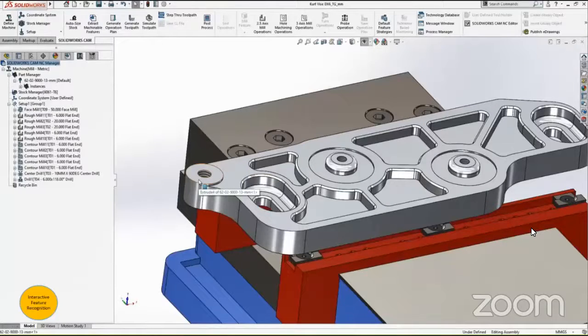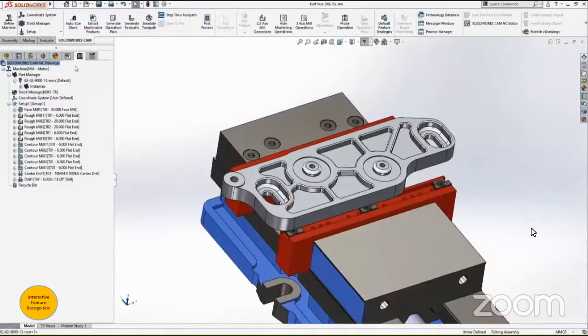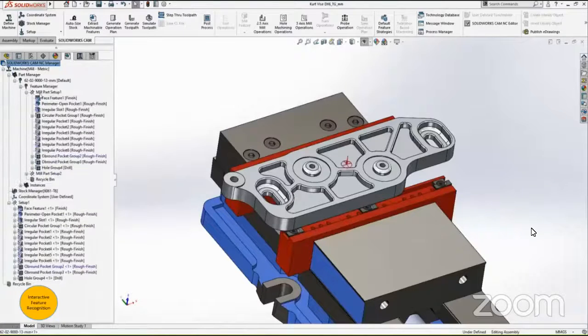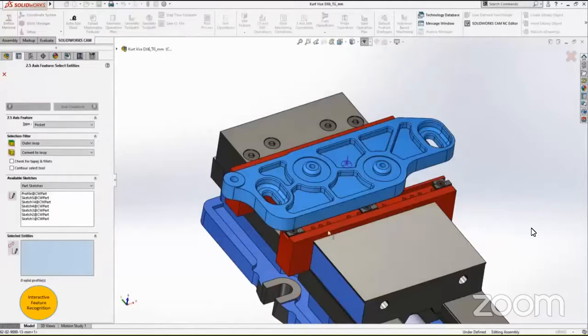We also have chamfers. So let me show you how to use a manual method to generate the operations and tool paths step by step. Under the feature tree, we have a mill setup. We will right click and then select the 2.5 axis features.